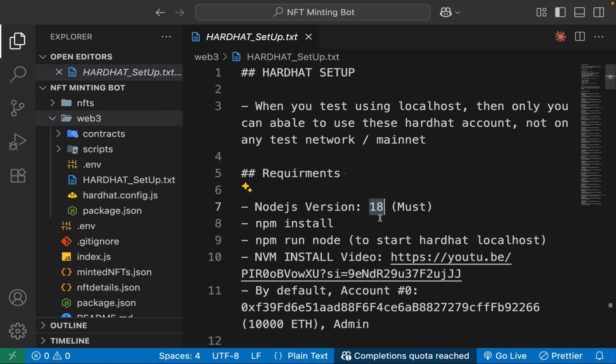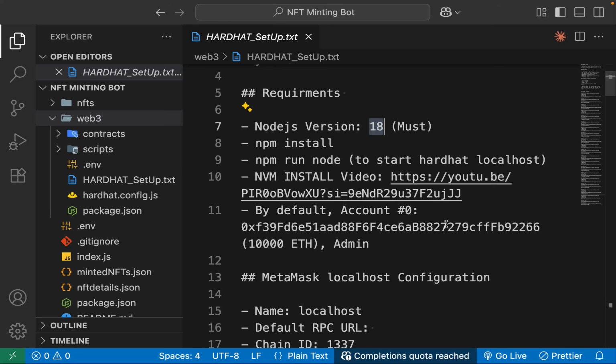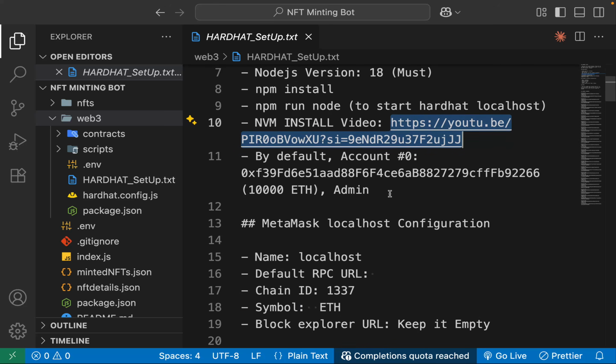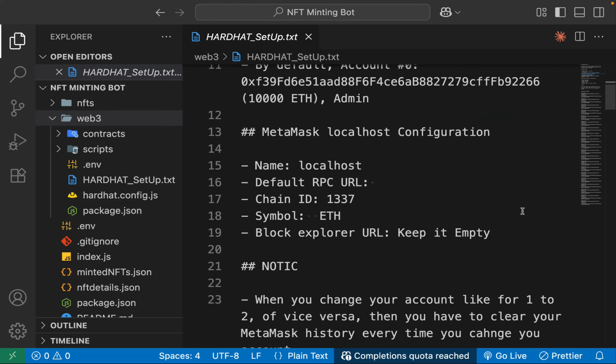I'll show you both ways. If you want to deploy the contract using Hardhat, you can do that, or you can use the Remix IDE. I'll show you both ways. If you don't know how to downgrade or upgrade your Node version, you can simply watch this video in which we have discussed extensively how you can control the Node version, and this one is very important, and you will find that here you will get all the other information.